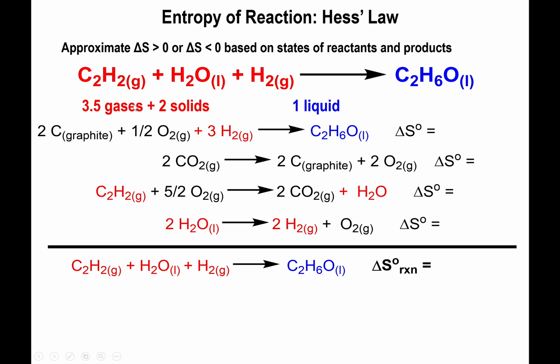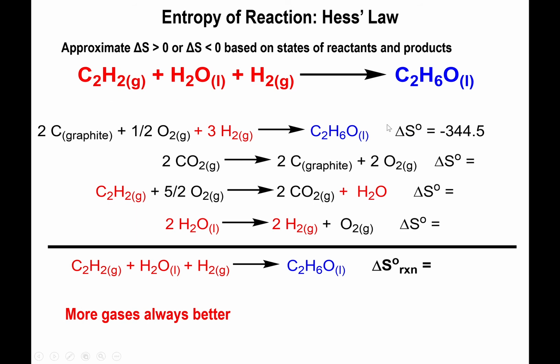And since gases tend to have a lot higher entropy values than either liquids or solids, converting gases into liquids is definitely not going to be undone by solids turning into liquids. So we would expect the entropy to be negative. And if you look carefully at the actual value, the value we calculated was negative 344.5, which is in fact negative. So just by looking at the type of molecules you have in your reactant and product portions of your equation, you can make the prediction for the sign of delta S.